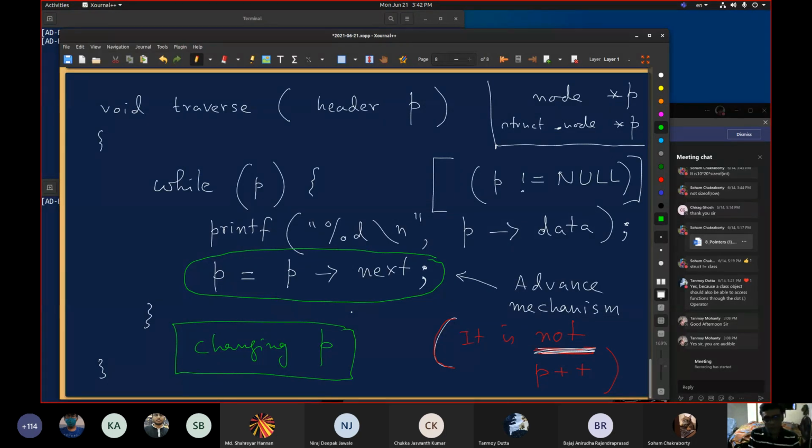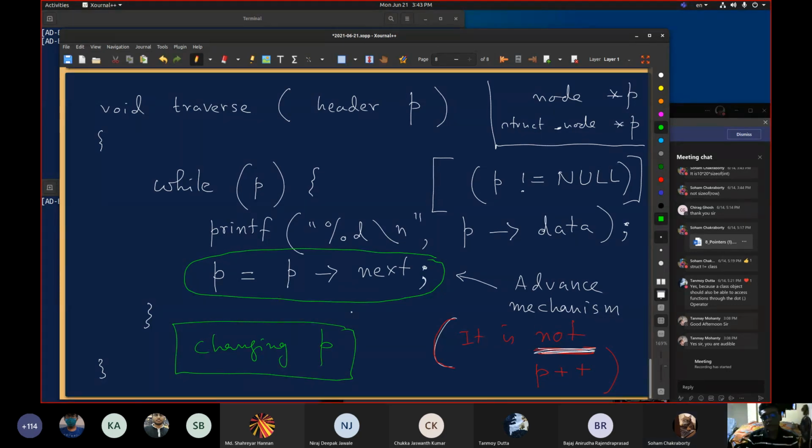So what will happen to H? Now P becomes P next, P becomes P next, P becomes P next. Eventually P becomes null. But if I call it from main like traverse H, what will happen to H? H will remain the same, because P is a copy of H. H will remain the same.